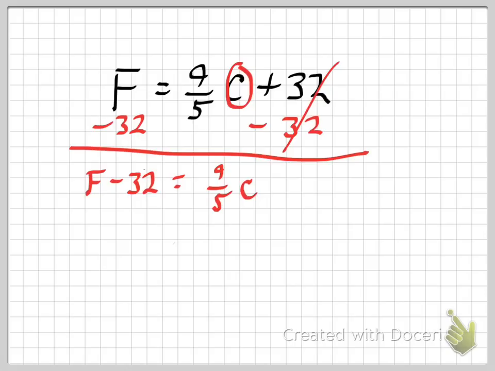the next step to get rid of 5 ninths, that's a fraction, so I can get rid of both numbers at the same time if I just multiply by the reciprocal. You should recall that from when we did it before. Now, this is a little tricky. I've got to multiply the whole side by 5 ninths, so I do have to put parentheses in.